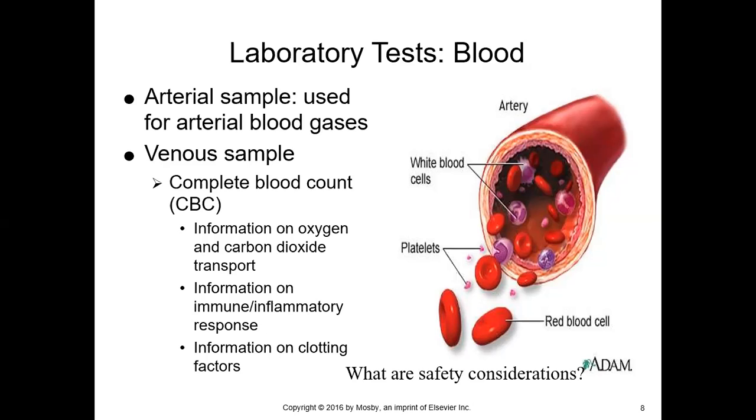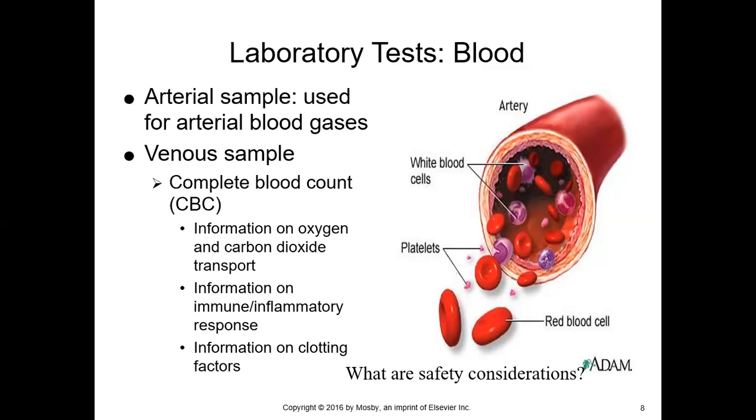So we usually get blood from a venous sample, from a vein, because veins are more accessible to the skin, as well as we can look at a whole lot of other products in the vein without taking a portion of oxygenated blood that needs to get to the cells, right? So for most of our blood tests we use a venous sample. The exception to that is an arterial sample.